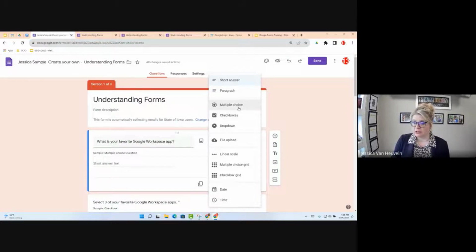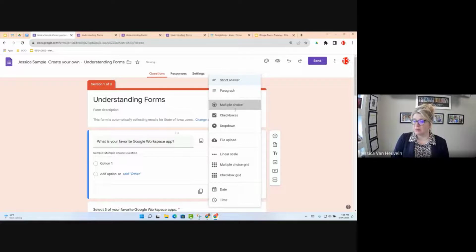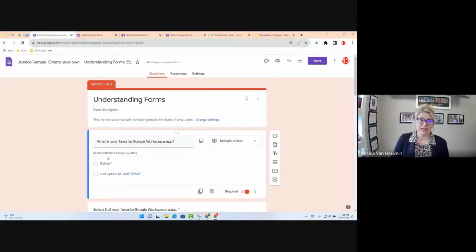So just know that it will try to help you as you're creating a question on the go. In this case, we're just trying to learn the different question types because that's usually what we need to learn how to do. So the first question type is multiple choice. So I'm clicking on the drop down and we're going to select multiple choice. As we look at this question, I just want to point out I already added some help text so we know what type of question we want to add. But this is an example of a description, or a little small help text underneath the question.